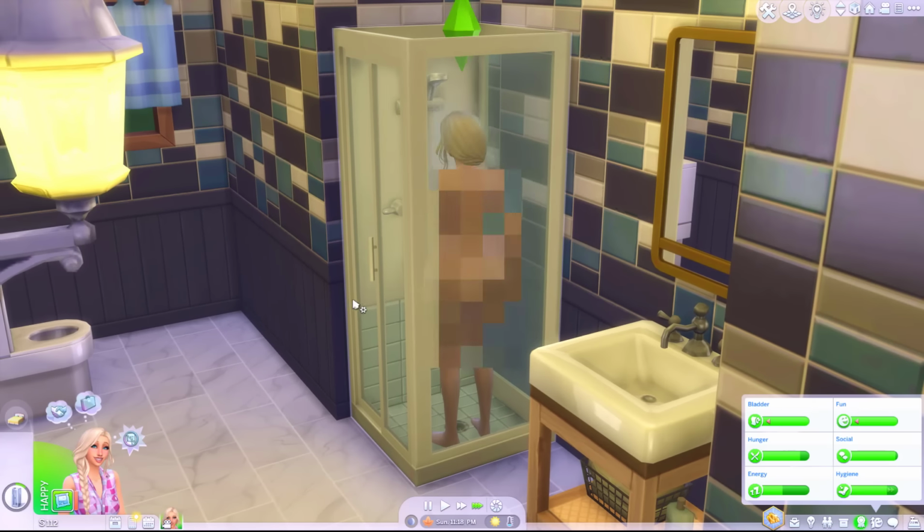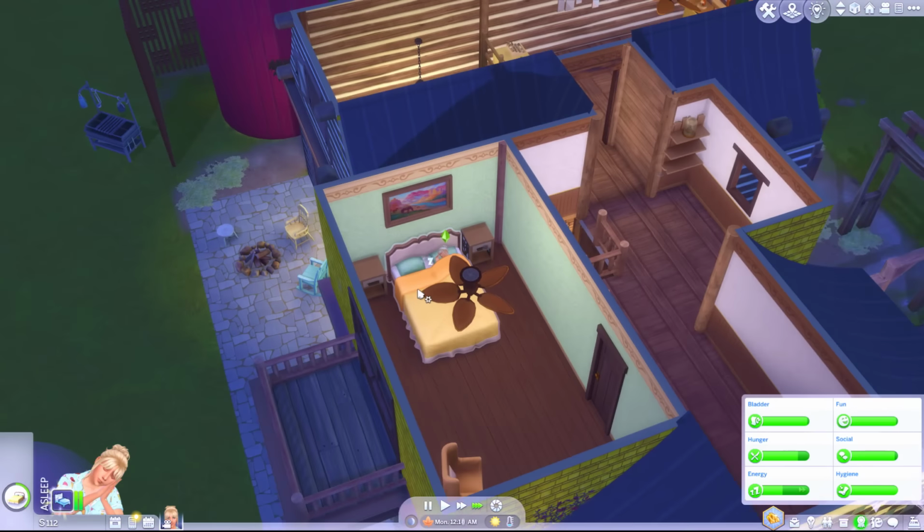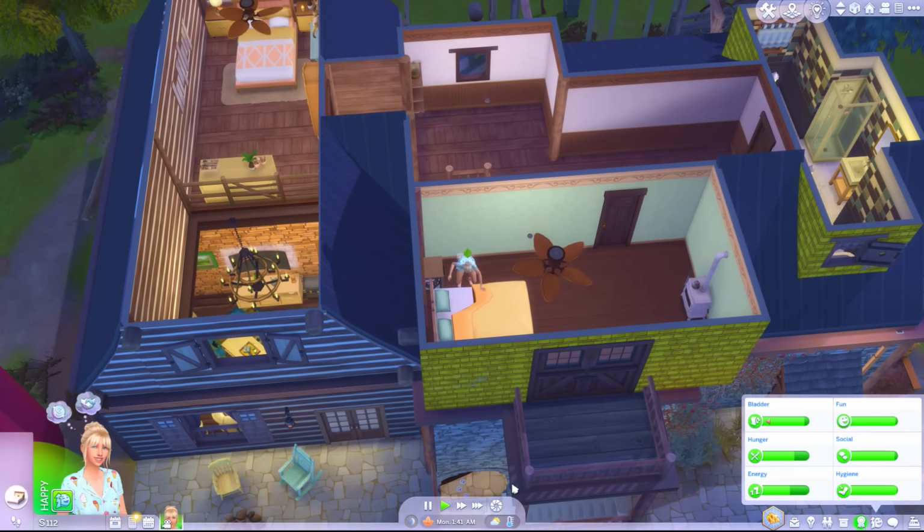Taking our new shower for a spin. Feels good, doesn't it? Nice new fresh plumbing. Oh, she chose the spare bed over her. Your bed is a lot more comfortable. Go and sleep in your own bed.